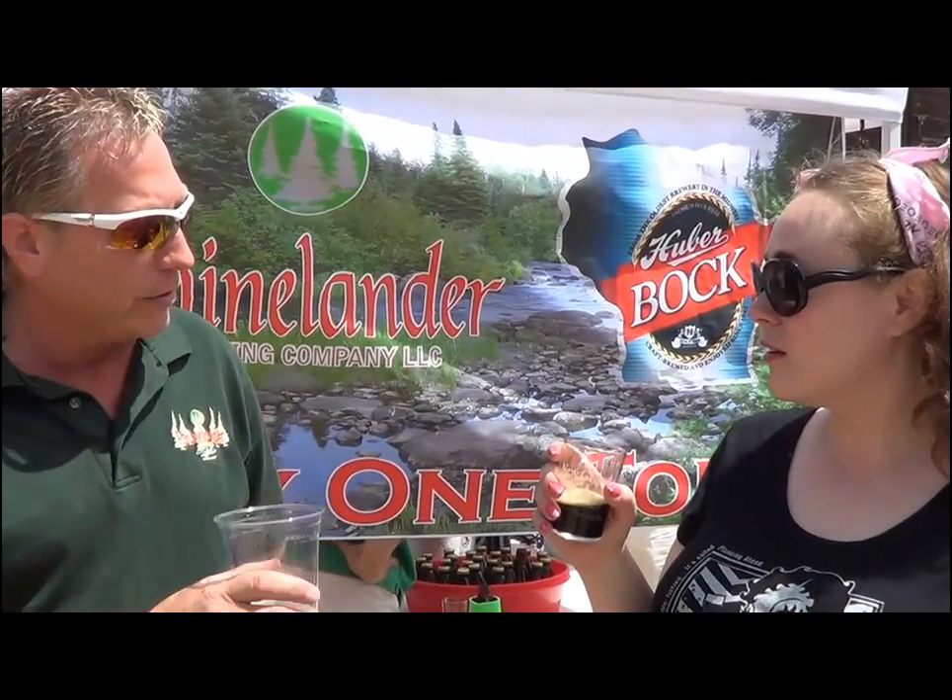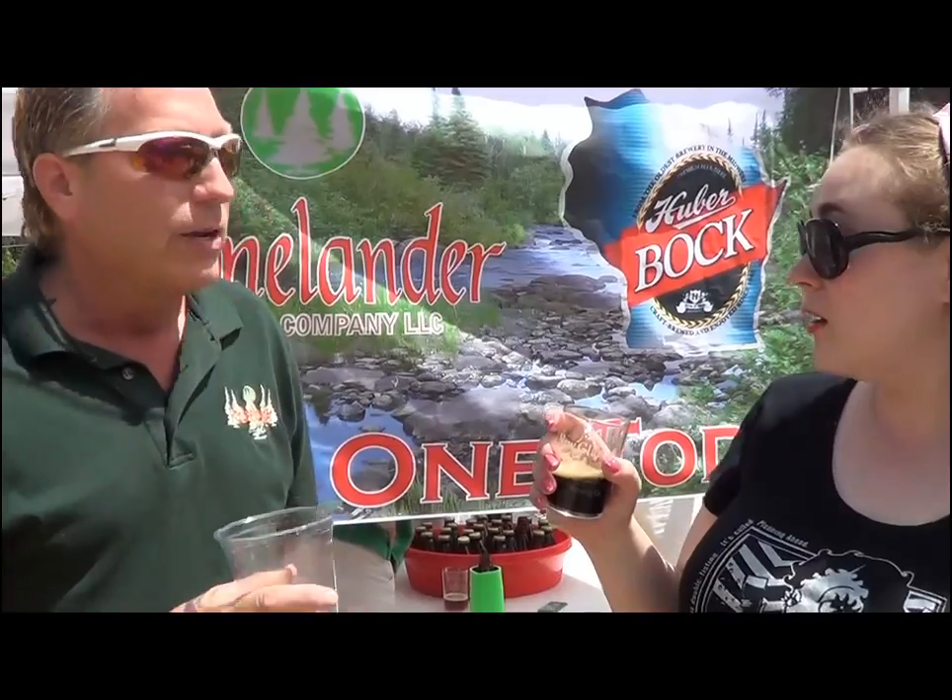We're here today showing off Rhinelander, Huberbach, and some other new craft beers we made. I have got the Chocolate Brown Bunny Stout. Since we're at the Beer, Bacon and Cheese Festival, I think this would go great with a chocolate dessert — like a chocolate bar, or anything chocolate. It's more of a burnt chocolate flavor; it's made with coffee. So it gives it more of a burnt chocolate taste. I can definitely taste that — like a moist chocolate cake. Or chocolate-covered bacon!